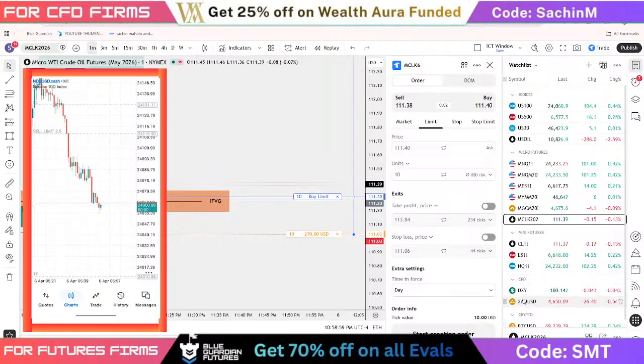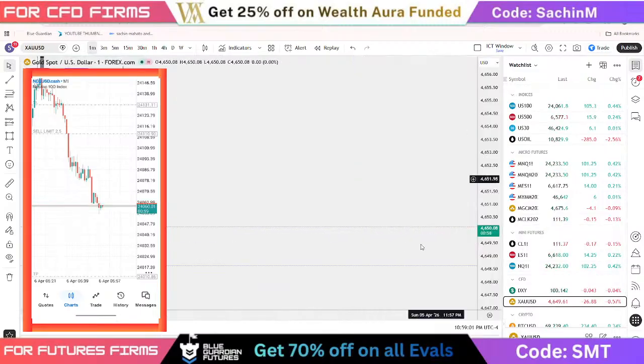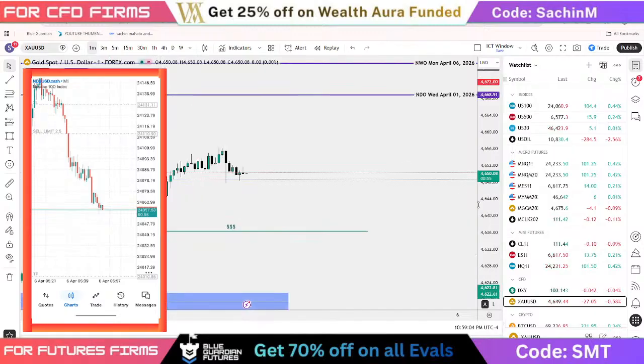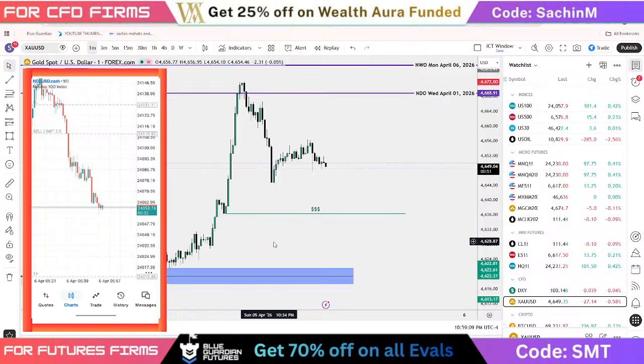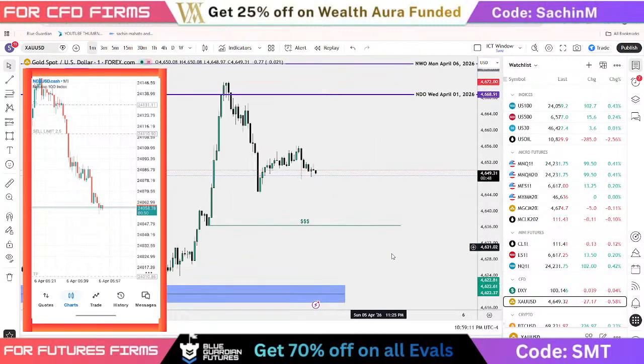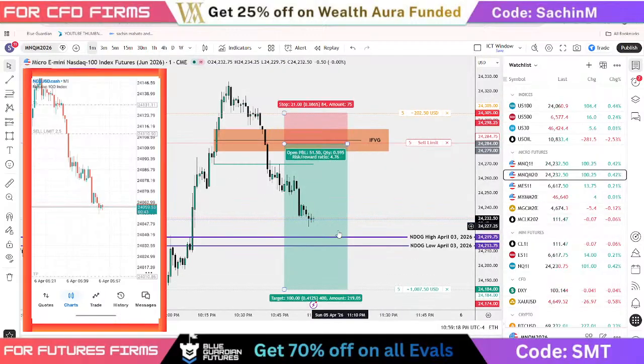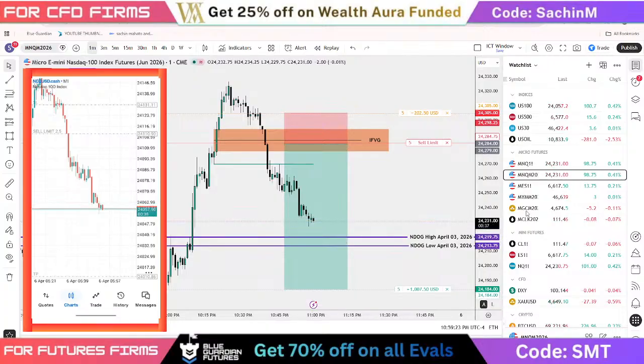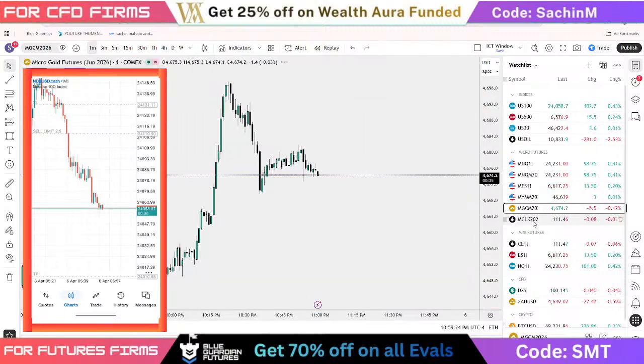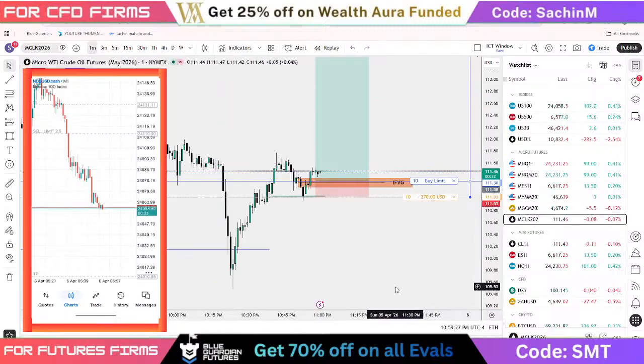Let's look at gold till then. The gold has begun to come down to swipe out this liquidity, and then we will look for longs on gold as well. The one trade we have taken, this MNQ, that is Nasdaq, is not going well as planned. We are in another trade on crude oil that has not yet taken our entry.